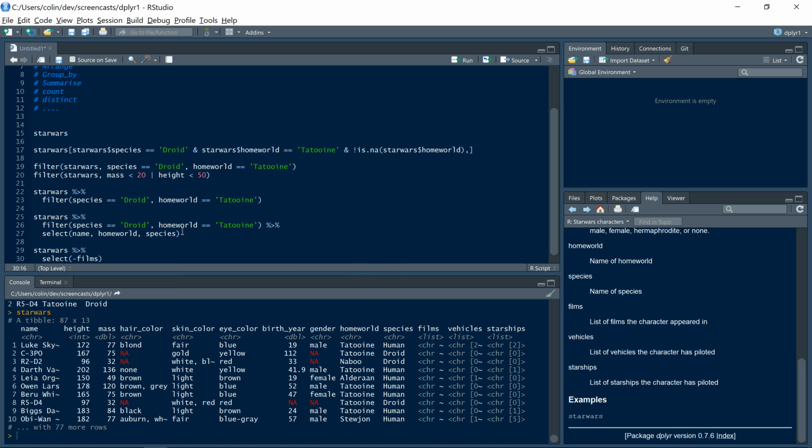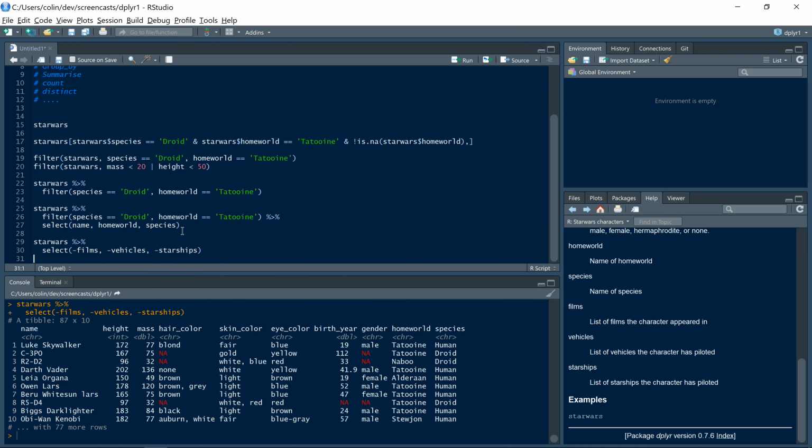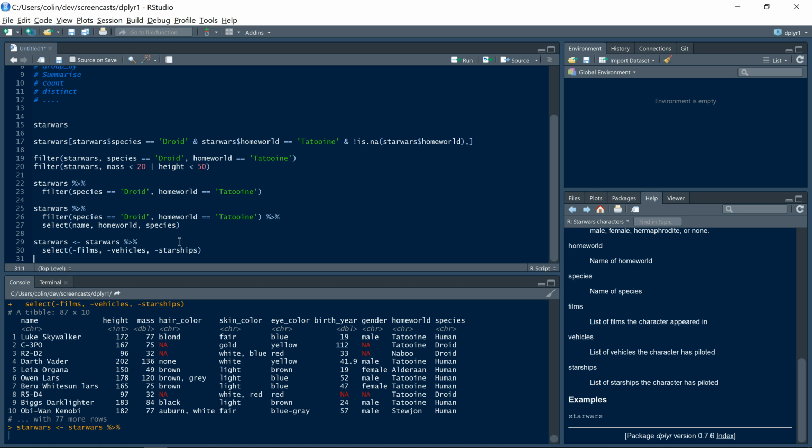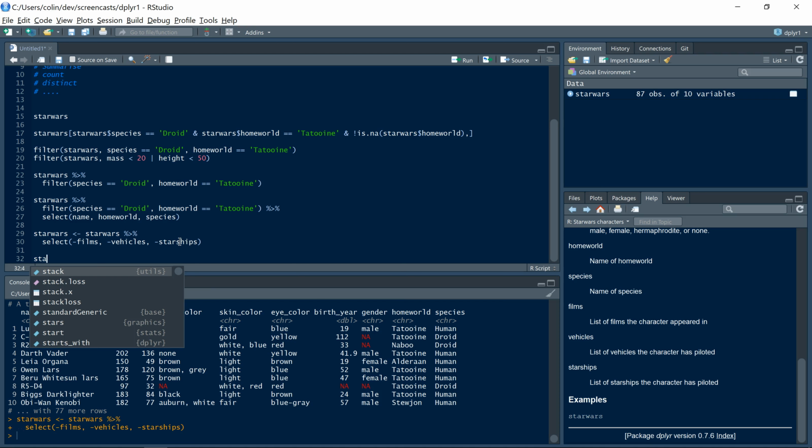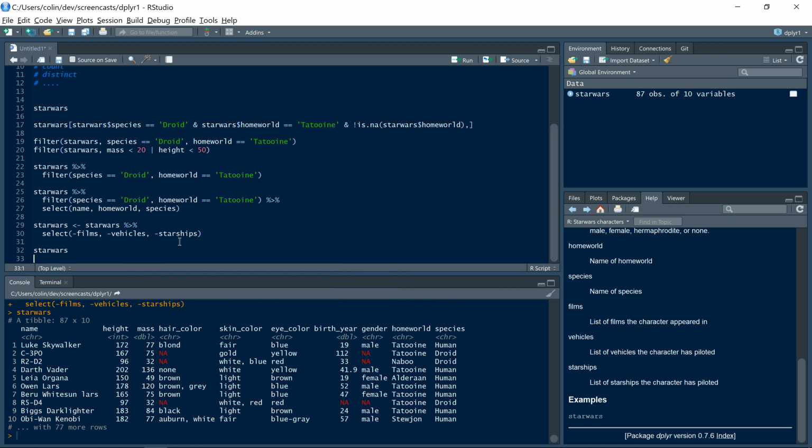So I don't want films, I don't want vehicles, and I don't want starships. And so that'll select those out of there. And if I want to save this data frame the way that it is, I can go Star Wars equals this, and now Star Wars no longer has those columns.